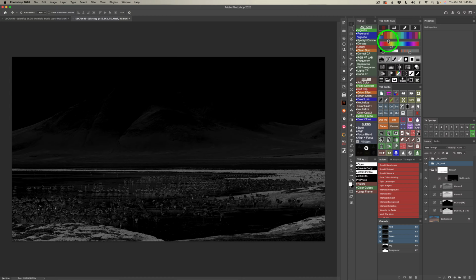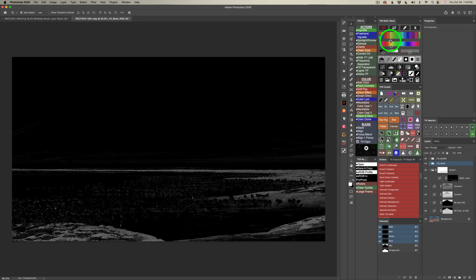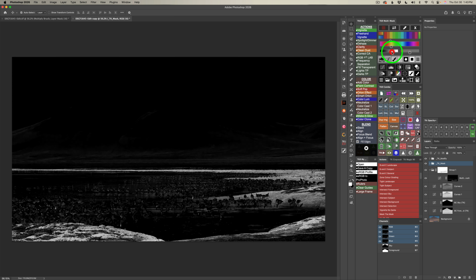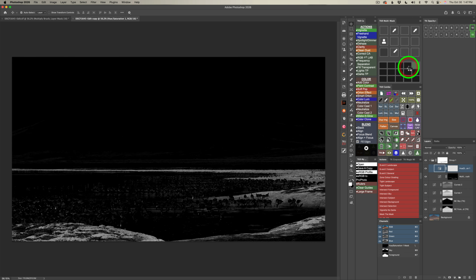What I may do is tighten it up by taking this top handle and dragging it to the right a good bit, maybe over to here. And let's go ahead and lighten that up a little bit, maybe right about here. Maybe I'll tighten this up just a little bit more to right there. And now I want to output this mask to a hue saturation adjustment layer. So we'll click this button right here.